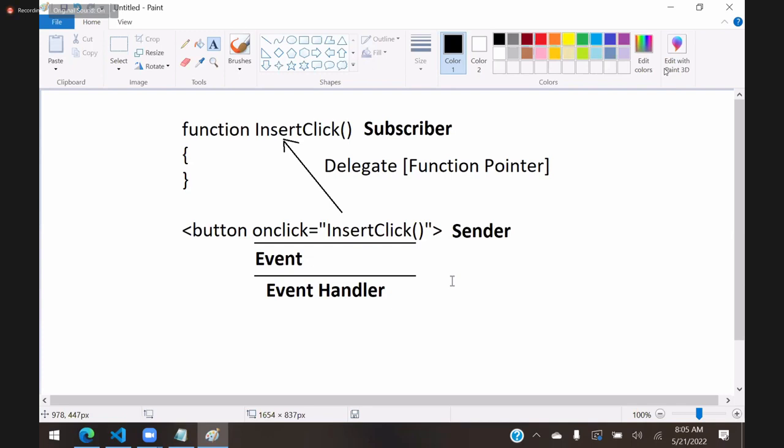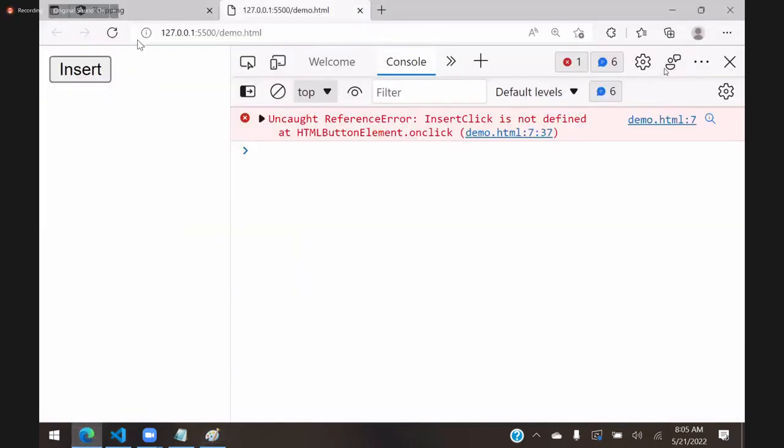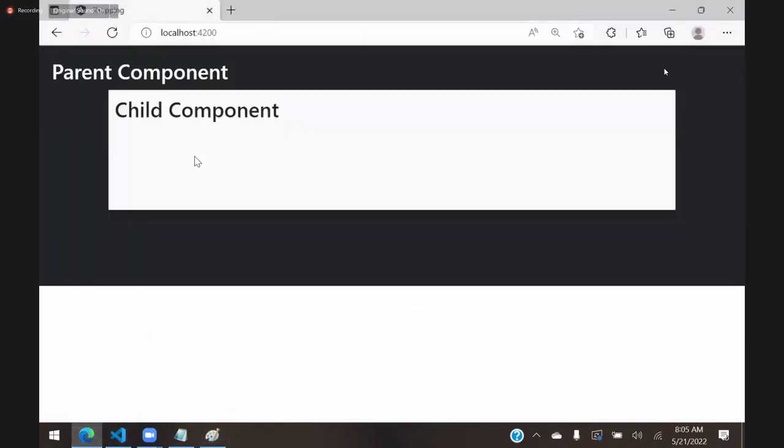Right? So, what is a sender? What is a subscriber? Sender sends notification and subscriber will perform the functionality. Here, who is sender, who is subscriber in our example? Now you see here, who is sender, who is subscriber? Parent is sender and child is subscriber. That means, what is the point I am telling? We will send a message from parent to child. We will send data from parent to child. If we are sending from parent to child, parent is sender and child is subscriber.